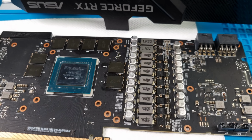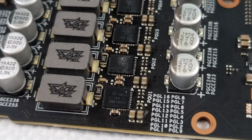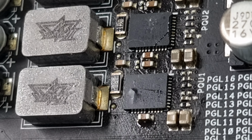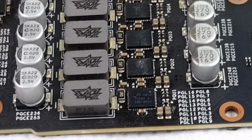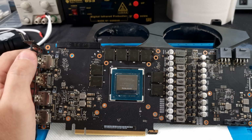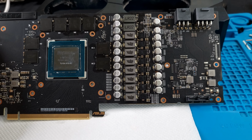you techies out there doing the same thing, but we're going to be replacing a dead MOSFET today. It's this guy right here, and you can tell that it is dead just by that right there. You see that bump? Yeah, so this thing is RIP. There are no shorts, but obviously if you have a phase that has gone bad like this, the card is not going to work anyway. So it's just the phase that went bad and the card just doesn't work.